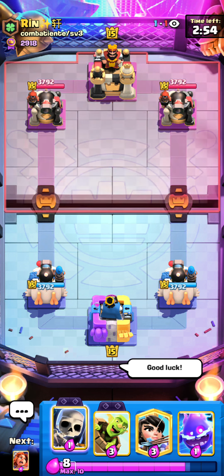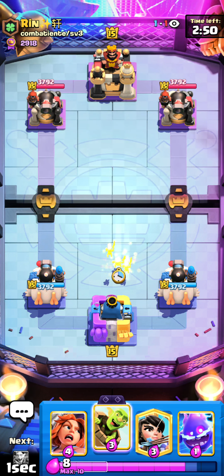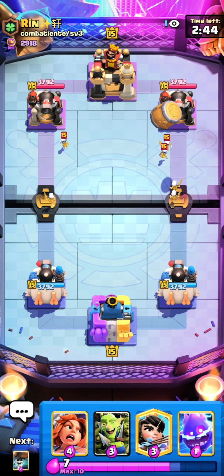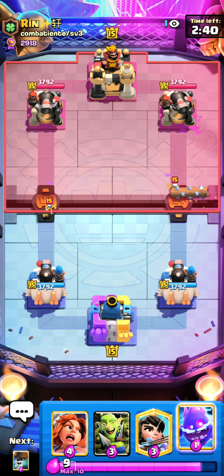We're in the next game right here against Rin, and as you can see, guys, we are basically facing Cannoneer every single game, so this combination with Skellies, Goblin Gang, and Goblins is just perfect to counter all of these Cannoneer decks, since it's always perfect pressure.